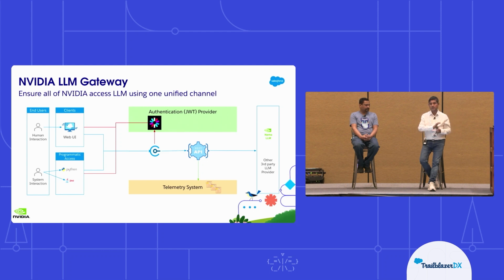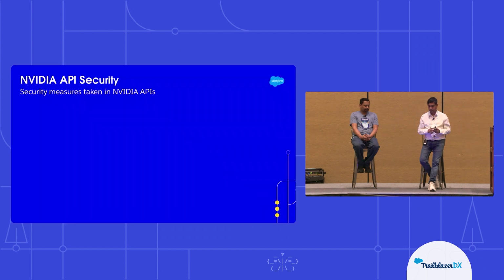They use a standard way of connecting, a standard way of authorization and authentication, to follow OAuth and JWT. And at MuleSoft, we figure out what that JWT token is, find out who it belongs to, and then make that end LLM call and give them the data back. At this point, we are also able to track and put the telemetry information in our telemetry system. That way, we actually know who has used how much.